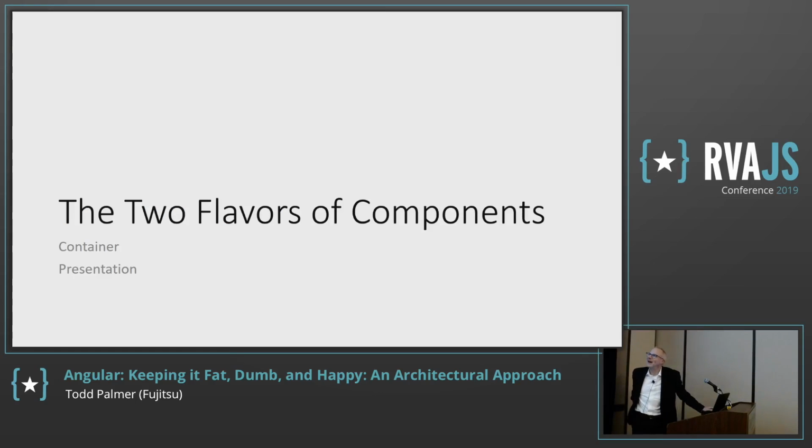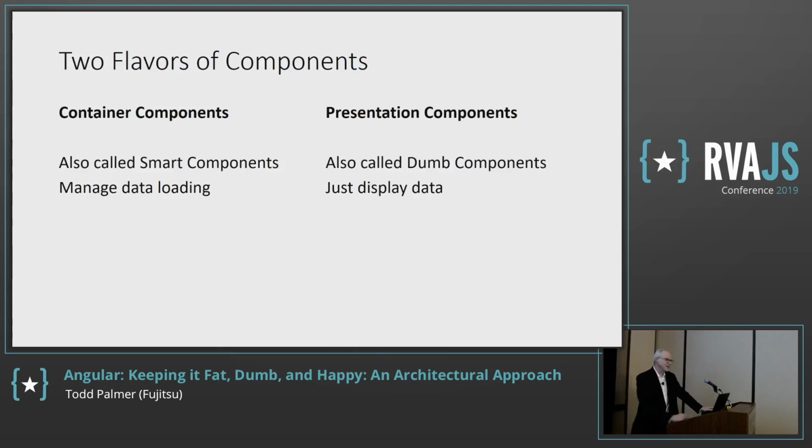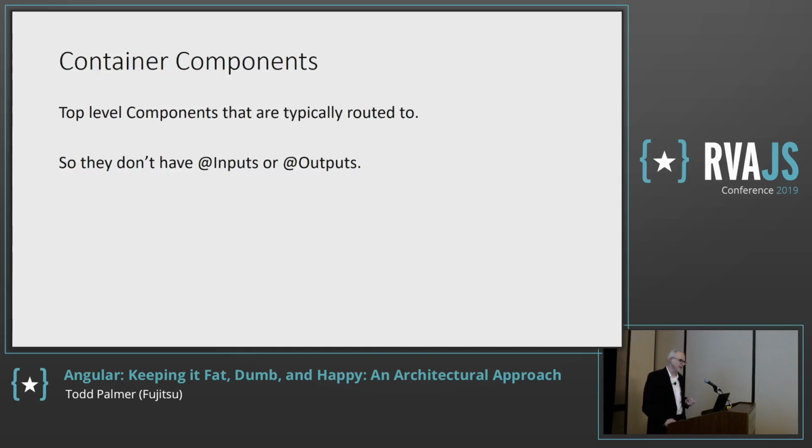So, all right, let's talk about the two flavors of components. So we'll have container components and presentation components. The container components are sometimes called smart components. Obviously, for my presentation, I'm going to just call them container components because all components should be smart in my approach here. Although there are presentation components, and they are dumb in a way that they just display data. They're not loading any sort of data.